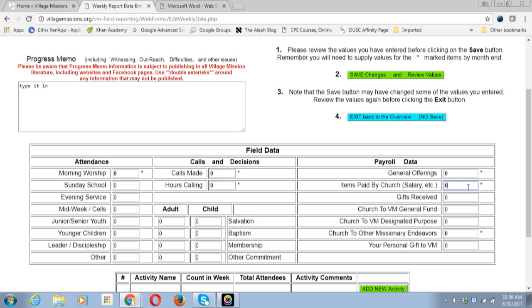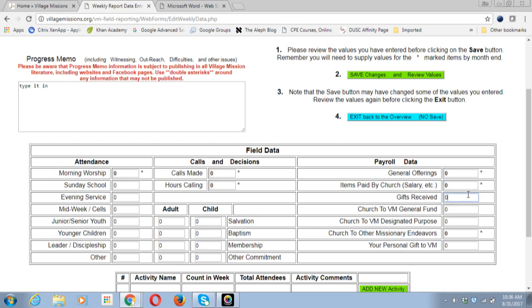That information is necessary for me to determine what your supplement is going to be. One of the biggest problems that we have is that people forget to put that information in there. So always double check and make sure you put it in there. Of course, in some cases, you're not getting paid anything, and so a 0 is okay in that field. Otherwise, make sure that's in there.